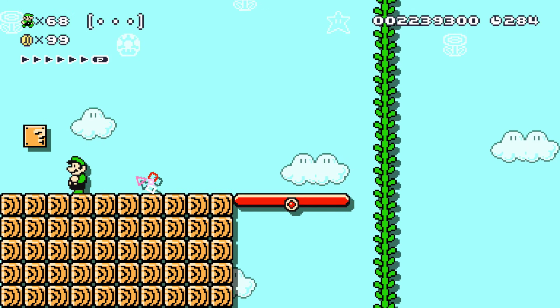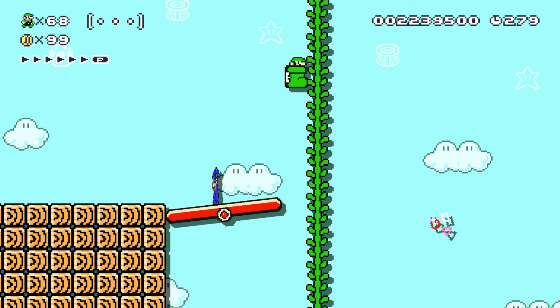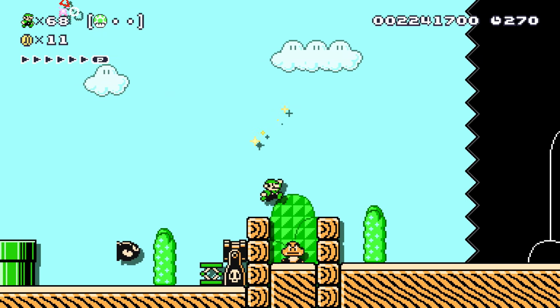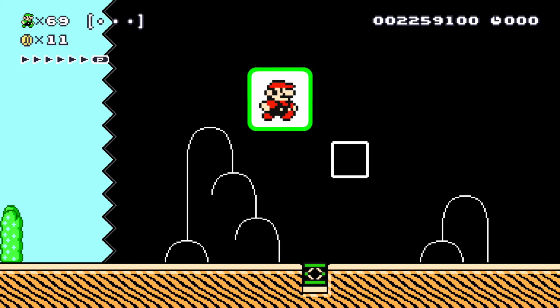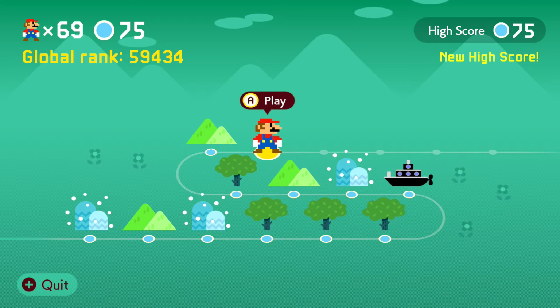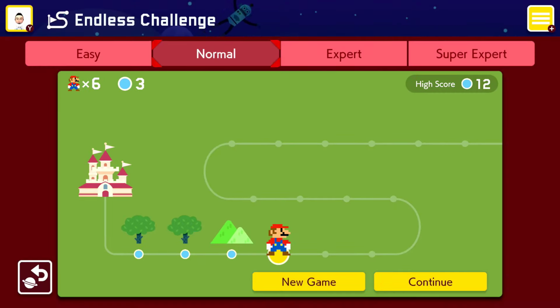Oh no. Oh no. Okay, there's a Goomba in it. Yo, we got a life. That's better than what we do in real life. That's too much self-deprecation. And there's never too much self-deprecation. Alright, here we go. Let's go on over to normal. We hit 75 for the high score. We're under 60,000 on the ranks. Let's go. Yep. We'll just continue on with that later on.